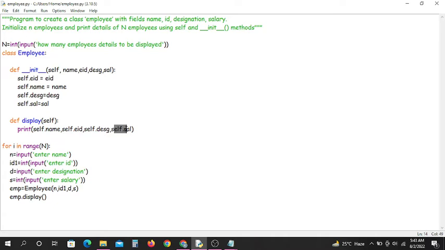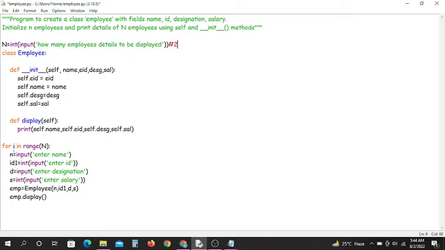Now outside the class, as mentioned in the problem statement, you have to initialize n employees. So you have accepted the value of n. Say for our convenience, I have accepted the value of n as 2.